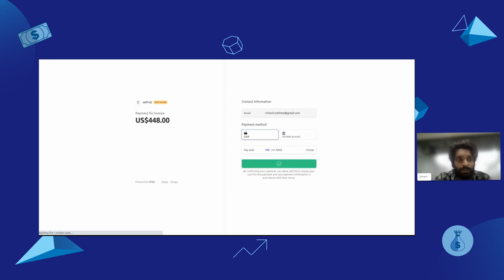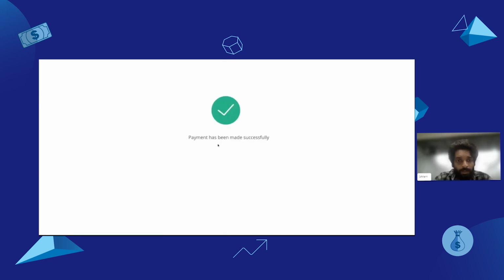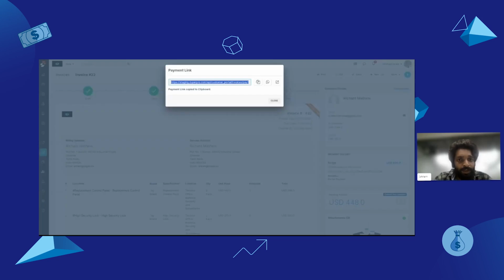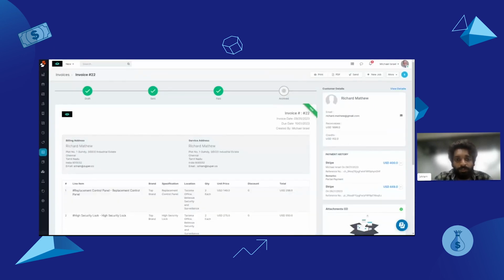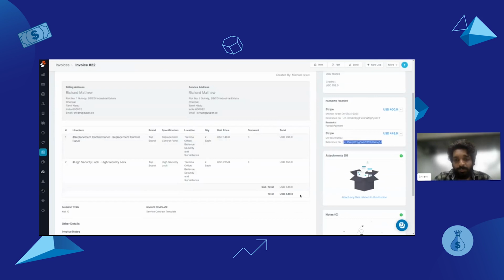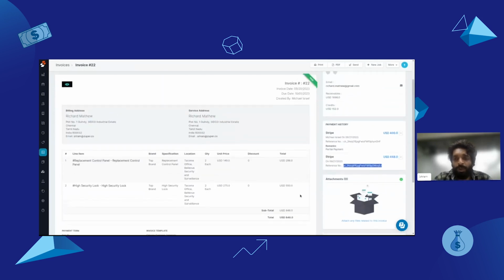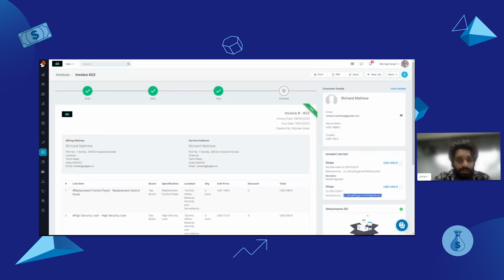So now if we see, this invoice is paid successfully, and let's go back to the invoice details page. Let's try refreshing this. So now if you see, this invoice is totally paid, and the second payment is through this payment link, and the total payment is actually made. So this is one way of doing it, and we also have Square, but I think that is not in the scope of this demo. This is very much with Stripe integration. Thank you. Over to you, Michael.